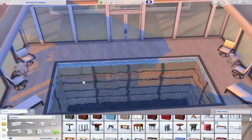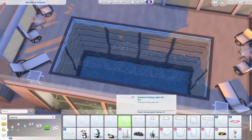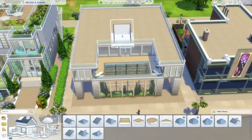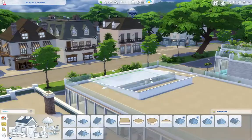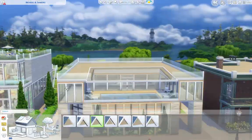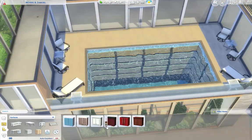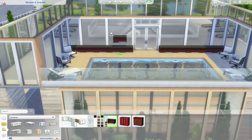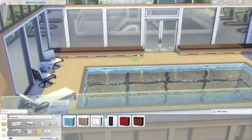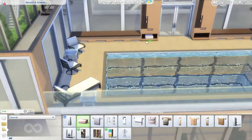Some tables, which I did not clutter up because I just thought it would be more realistic that they would be empty for people to put whatever they wanted on them. Tried to add those debug lights to that, but it didn't quite work. And then I decided to add a glass roof on top of it because it felt like the perfect opportunity. And I think it turned out looking really nicely like that, even though I had originally planned not to roof it. And then I wanted to have kind of a bench slash storage area for people who were maybe out at the pool, so I decided to use these spa day cabinets just lowered all the way down.